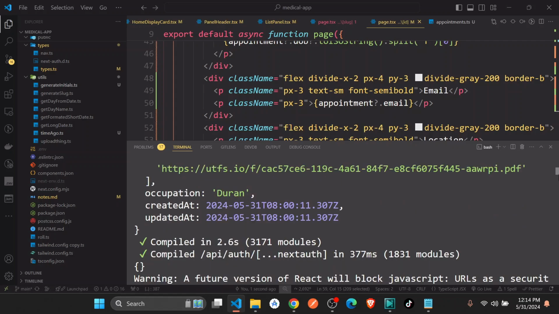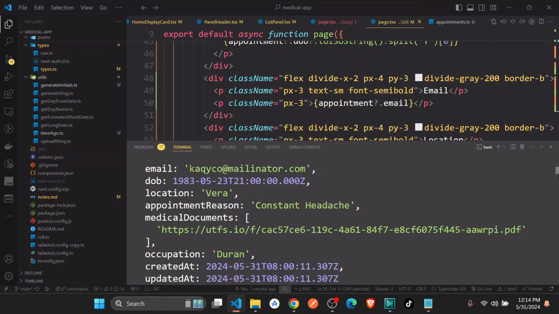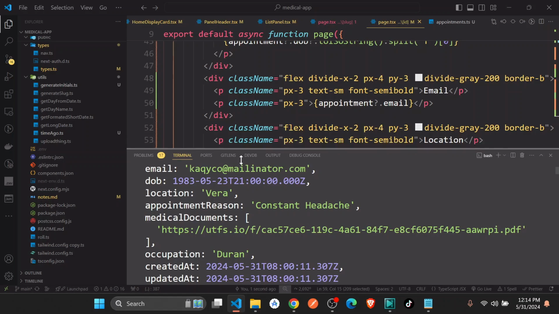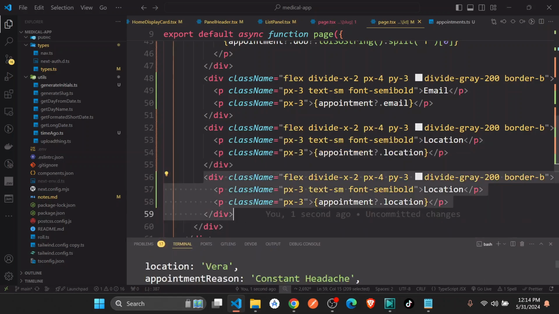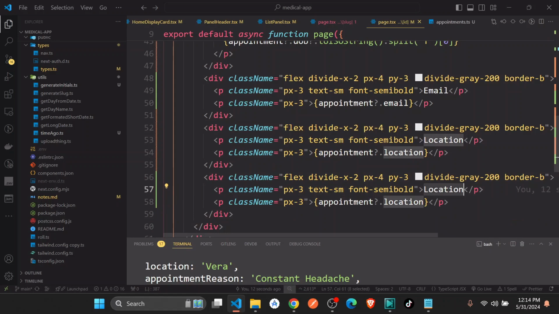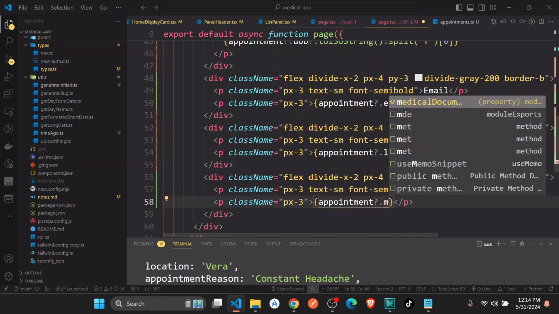Let's see. Okay, we have these medical documents. So we can just have the medical docs, and then here is going to be appointment dot. So you have to map through the medical docs.